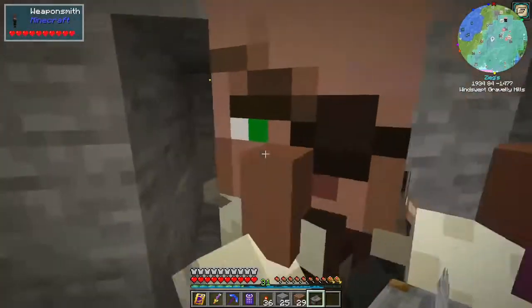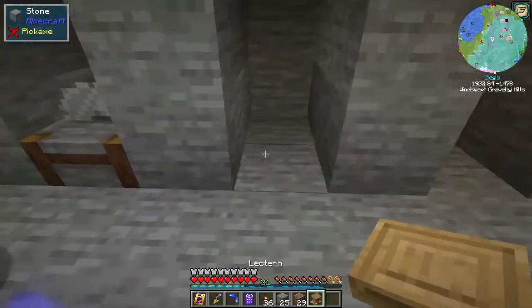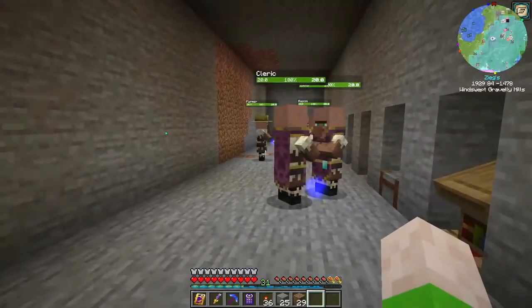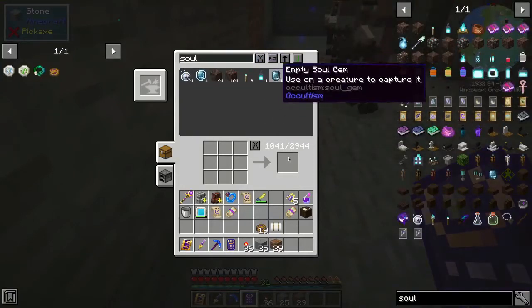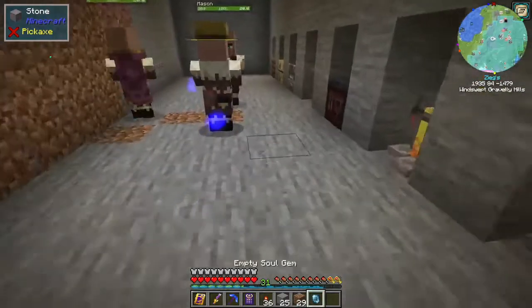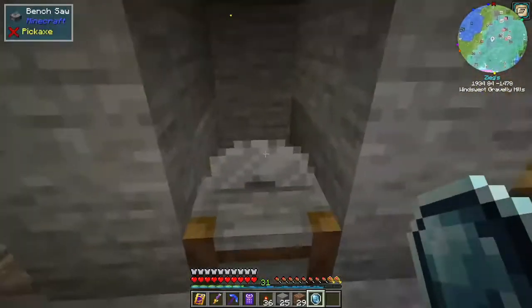That's not your hole. Go find yours. And lectern. Okay. Now it's just a matter of picking them up and plopping them back in. So let's go ahead and grab our soul gem. In fact, I could do this with just carry on. That'll work too. But let's see. You are a mason. You go over here.